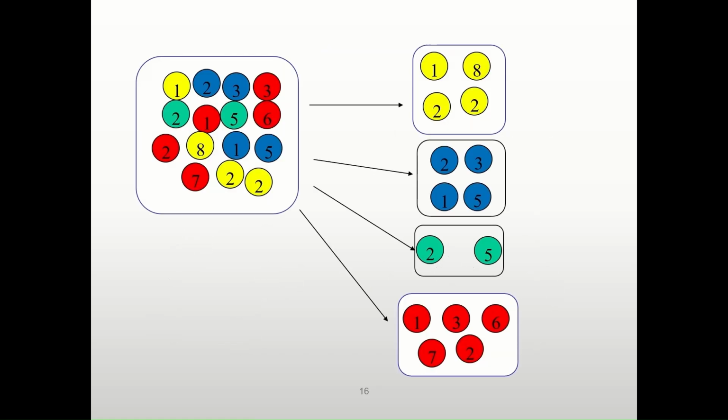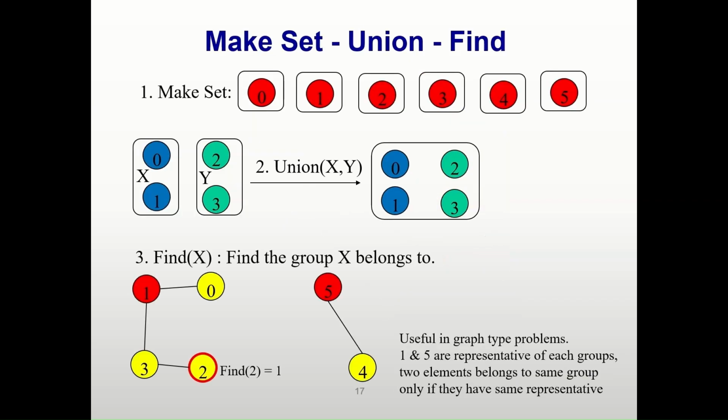Understanding disjoint sets. Here we can see how elements are grouped. Initially, all elements are in one pool, separate from each other. After applying union operations, they form smaller groups or clusters based on their relationships. Each color here represents a distinct set or connected component. The three operations, make set, union, and find, are discussed here. Let's understand these operations.